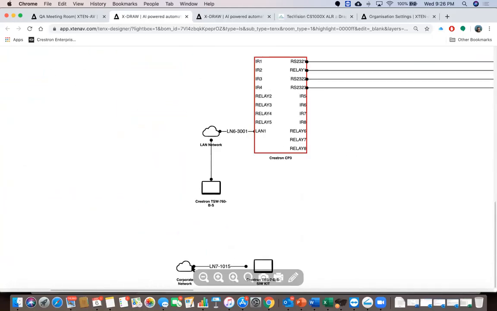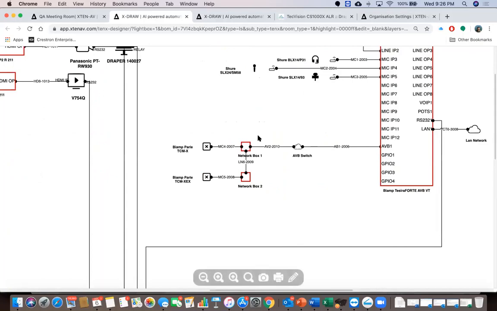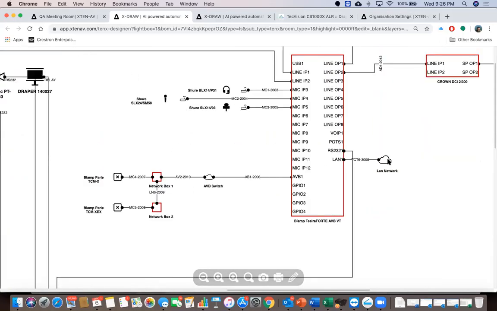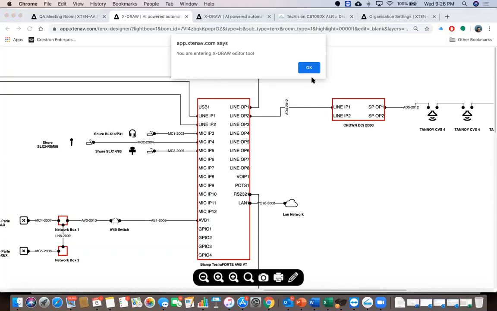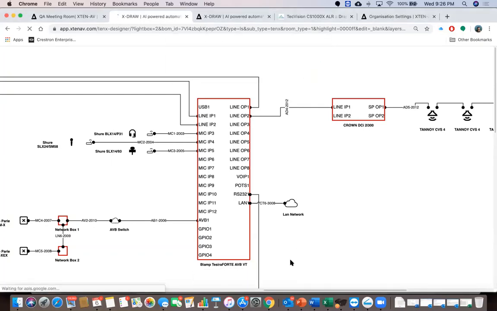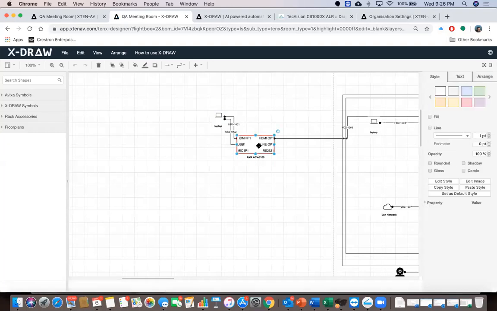My control system is in place. Even my room scheduling system is in here. And you know how Biamp Parlé microphones are connected using their network boxes, everything. There's an AVB switch. All of this is generated automatically. There's no one sitting in the back end doing this manually. However, you can go inside the edit mode and open up in Xdraw, and then you have the full flexibility of doing whatever editing you want to do. Watch the Xdraw webinar to know what kinds of editing you can do in the editing tool.